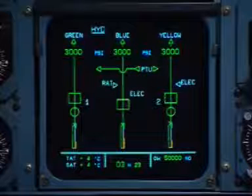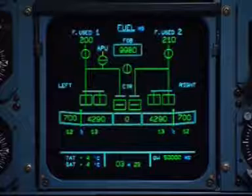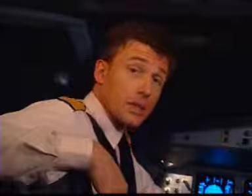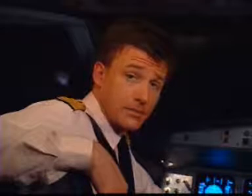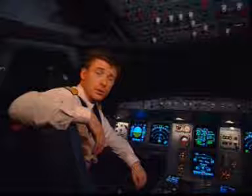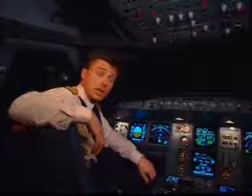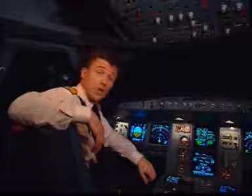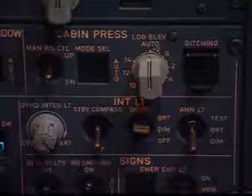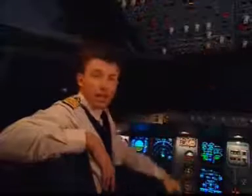It isn't necessary to memorize too much on this aircraft. It's much more important to recognize and to understand what you see, and it's as important to continuously follow the basic principles that you know so well — airmanship and crew resource management. Because these new tools, these computers, do not control you; you use and control them. For instance, some of these computers automatically control the basic aircraft systems so that in normal operation we pilots have very little interaction with them, but at any time if we wish we can manually control them.